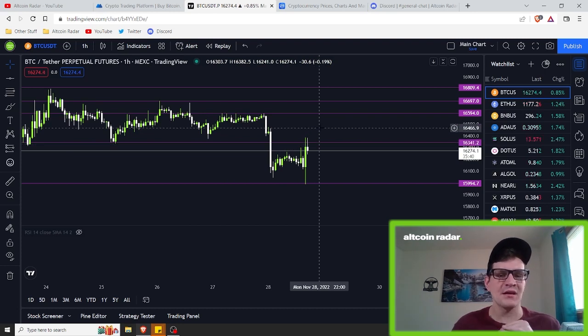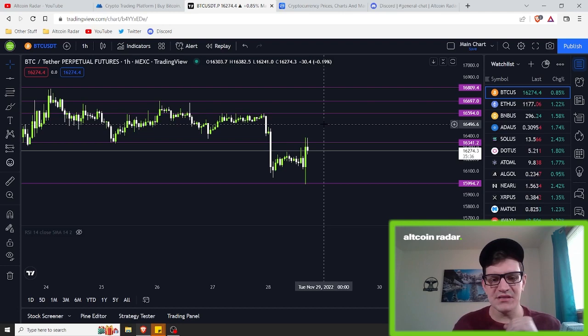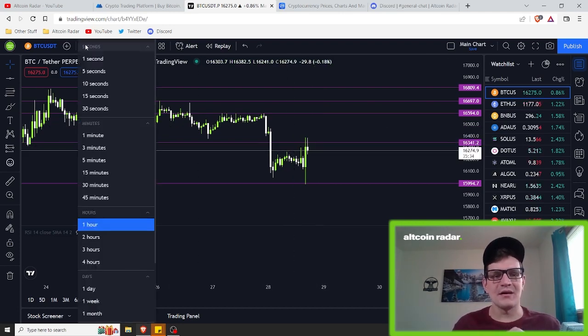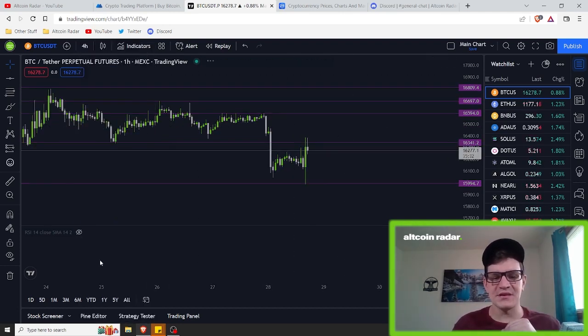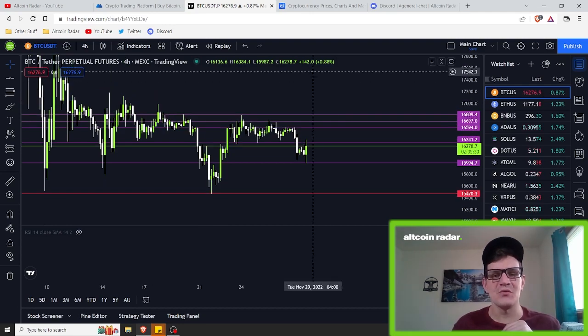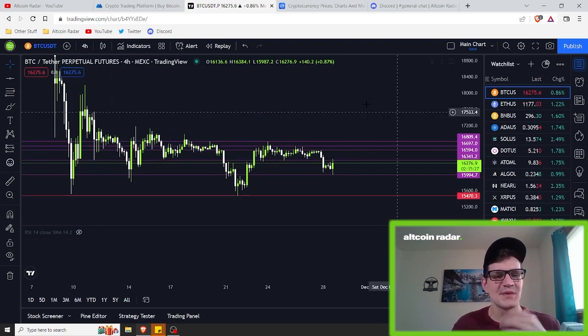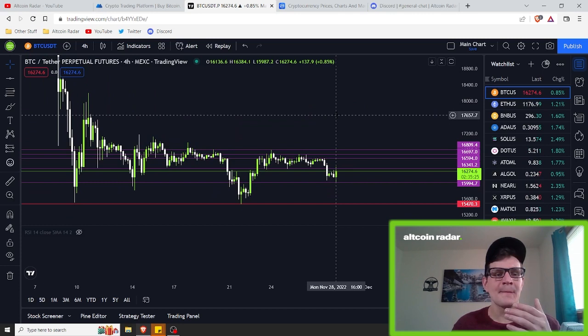If you're entering a good swing trade position, you want to overall make your trading decisions based on whatever time frame you are currently expecting to trade. So if you're looking at a midterm time frame, you want to trade off of that midterm time frame, okay?